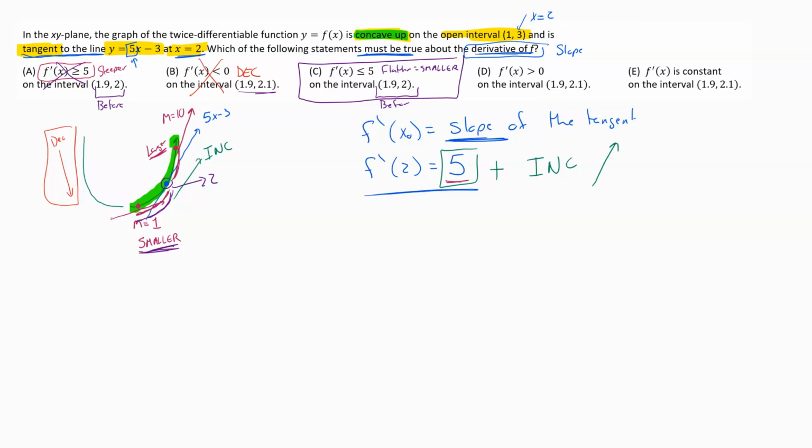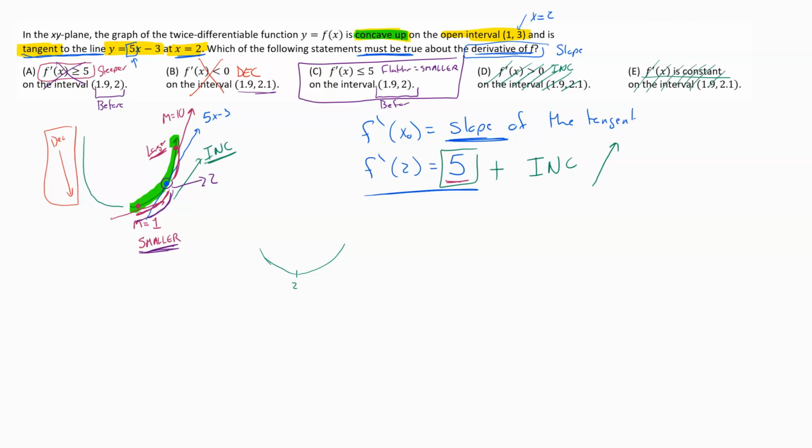And then the next one is telling us that the graph is positive, it's increasing from 1.9 to 2.1. And again, we know that one section of it was increasing, but we don't know exactly where and when this whole thing begins. So we can't say with 100% certainty that that's absolutely true. These graphs can do some funky stuff. Like at 1.9 or at 2 right there, it could have switched over and been going up this way. It's not a guarantee. And then we definitely know that the derivative is not a constant, because that would have had a slope of 0.